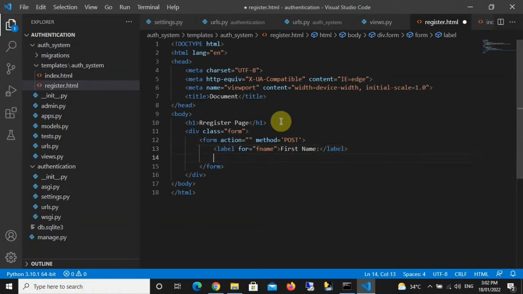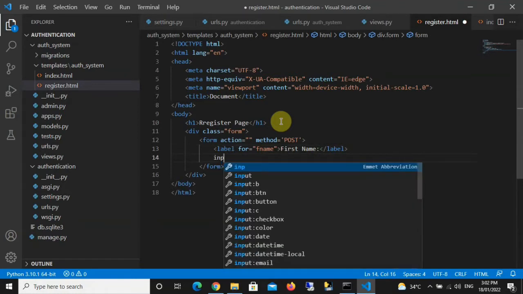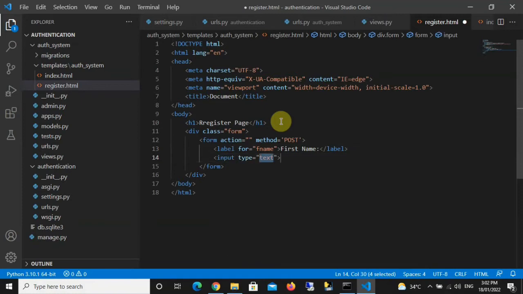And then after that we'll create an input tag. Sorry, I'm used to saying input statements in Python. So it's going to be input type text. Then we'll create a placeholder and we'll say enter your first name, and then after doing that we need to now say name is equal to fname.